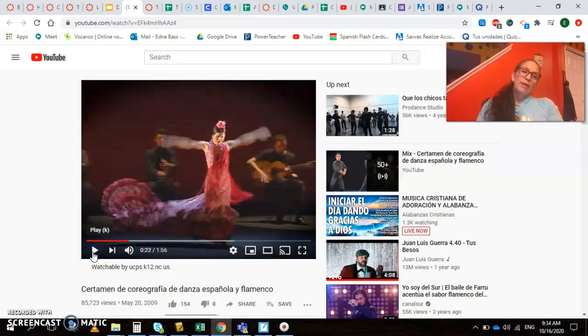So as you can see, flamenco is a dance that comes from Spain. And it's a dance that has a lot of attitude. You see the dancers, they have a lot of attitude. The main instrument for the music for this dance is the guitar. And then they also have a special instrument called castañuela. Castañuelas look kind of like clams. And when they dance, they move them like they are closing clams, and they make a sound like that. So you may hear that when you listen to this kind of music.